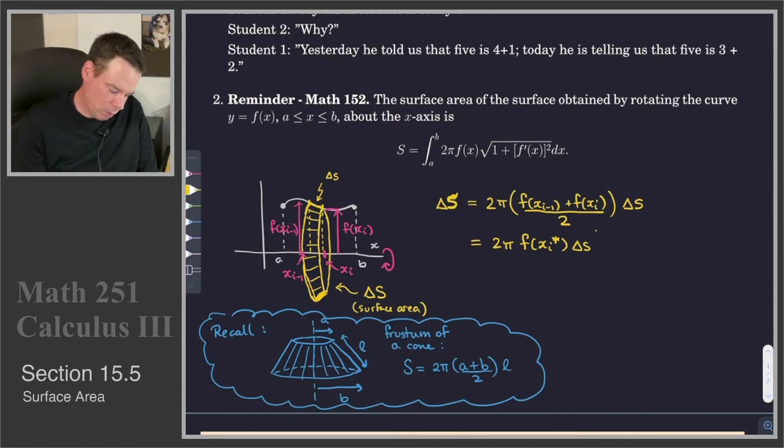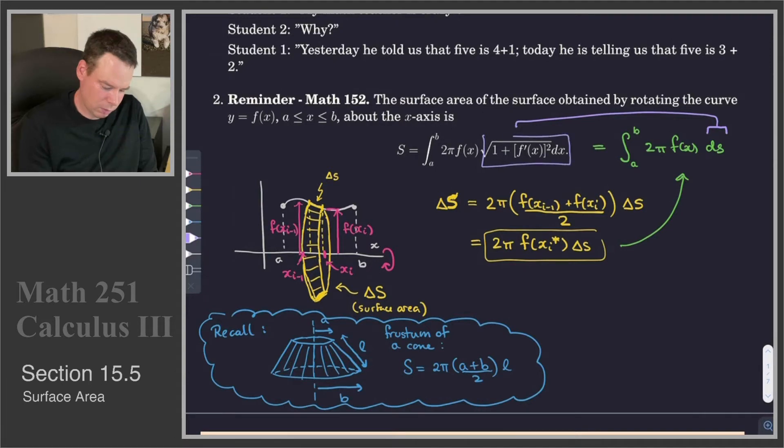And so what we're doing is we're integrating over an expression like this, which means that our surface area of the corresponding surface of revolution is the integral of 2 pi times the function f ds. So that's what we get from here, we get up to that expression. And then to finish it off, we say, oh, but ds, that's the arc length differential, and the arc length differential is this expression here, square root of 1 plus the derivative squared times dx. And so that was our way of proving this formula for the surface area of a surface of revolution in Calculus 2.